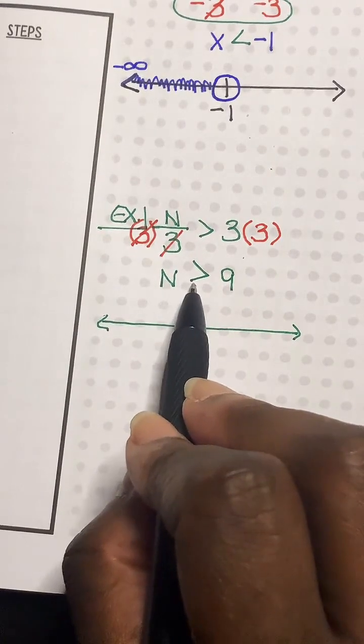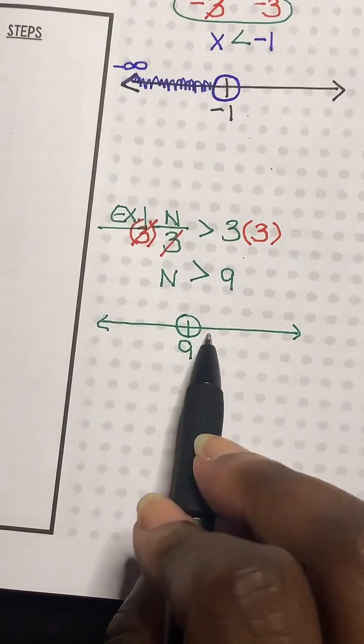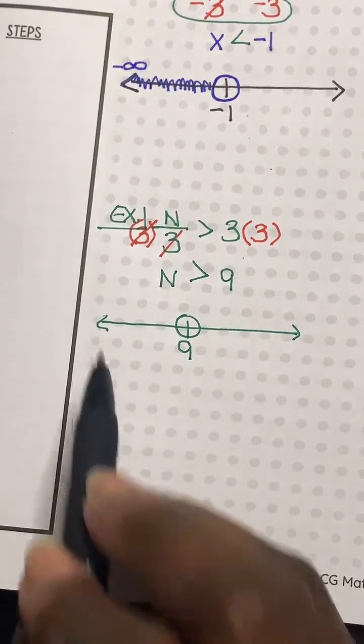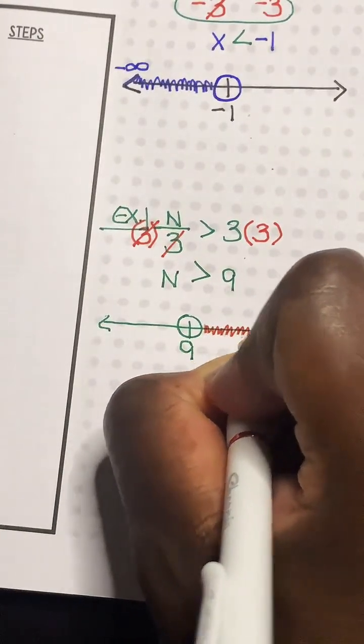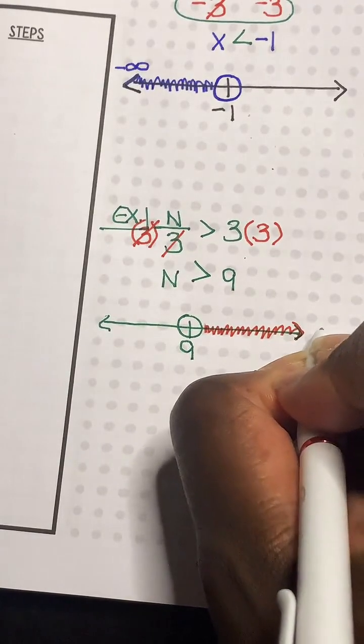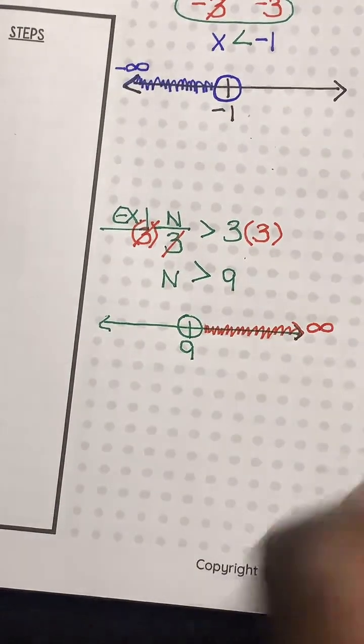But now it's n is greater than 9. Am I going to shade the right or am I going to shade the left? You could use R for the right, L for the left. Which way am I going to shade? Okay, Marvelli saying right, Princess right, Juan right, Deja right, Kia right. Good. Everyone's saying right. Excellent. So everything to the right all the way to positive infinity.